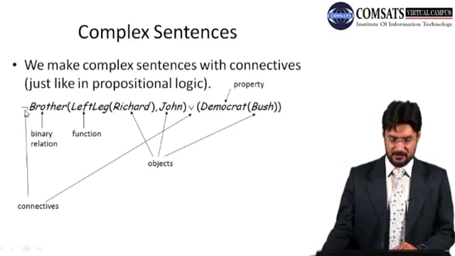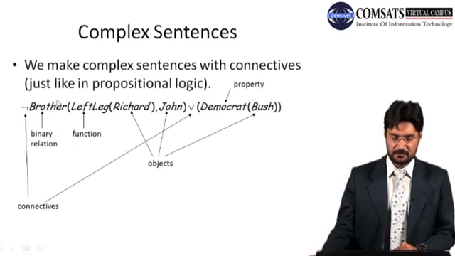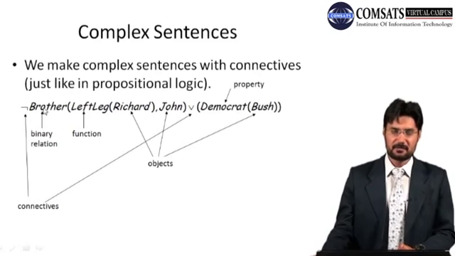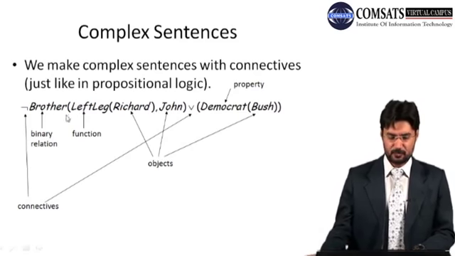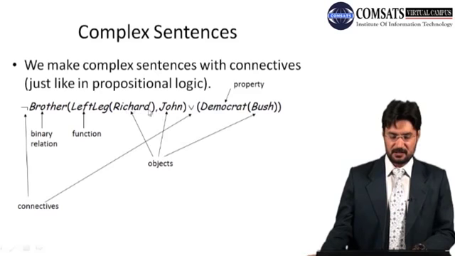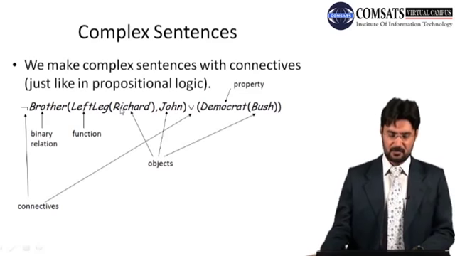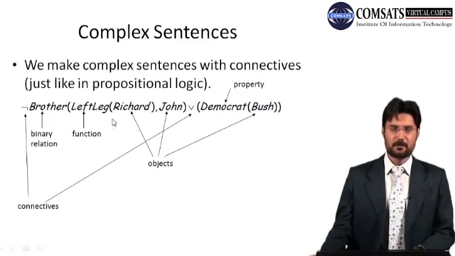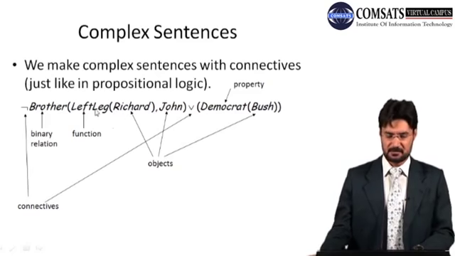In the same way we can make complex sentences here too. So here is a negation, and we say that there is a binary relation for brother, because brother will be between two objects or two persons, so we need two inputs for it. One object is Richard and the other is John, but we want to find out if Richard has a left leg or not, because left leg is one rank in the kingship or kingdom system. This is one kind of function, we can also call it.